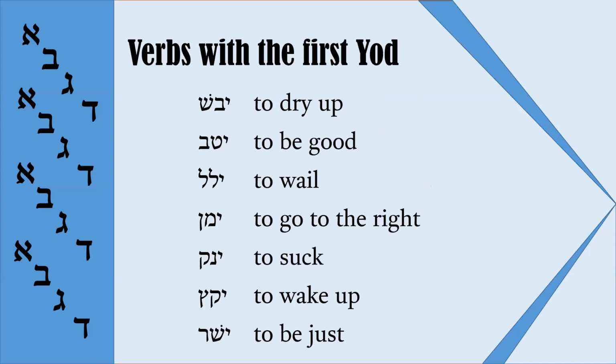And actually, I do not ask you to memorize those words, because all of them, except yatav, to be good, all of them occur less than 100 times in the Bible. And in this course, we are not required to memorize the words which occur less than 100 times. So in your vocabulary for today, you will have only the word yatav to be good, and you will not have any other of those verbs.